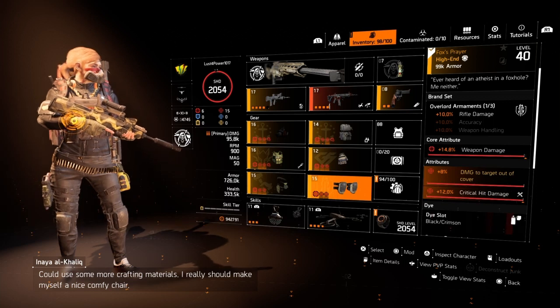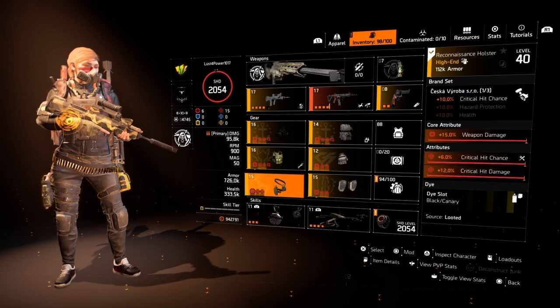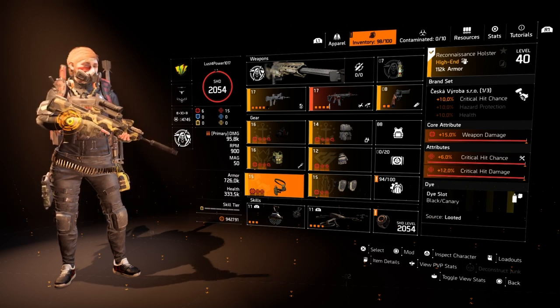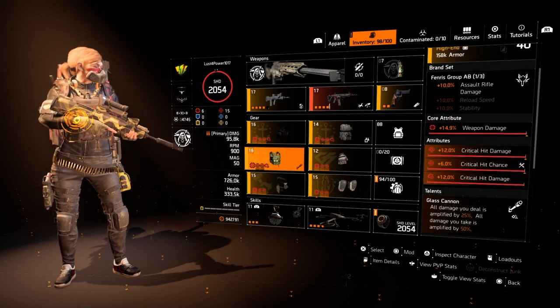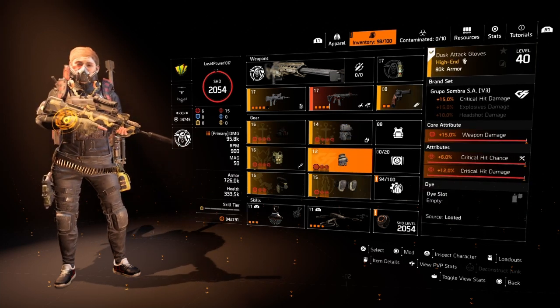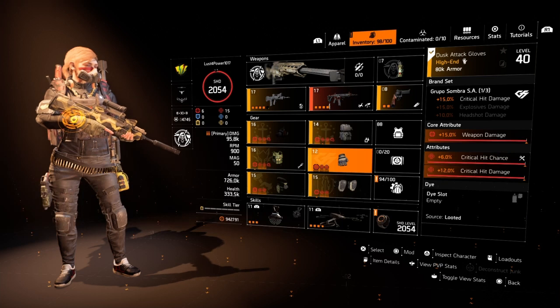But if you wanted more critical hit damage on your build, you can replace the Sekhmet holster with a Providence holster, and that would give you more critical hit damage. But I got a lot of headshot damage on my pieces, so you have to replace the headshot damage with crit chance. Alright, let's get into the gloves.